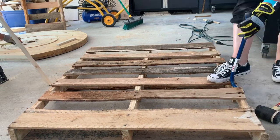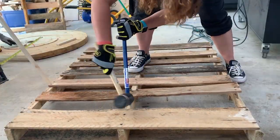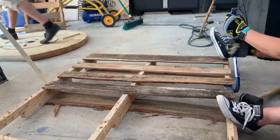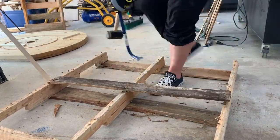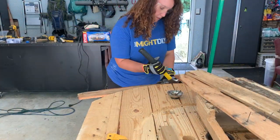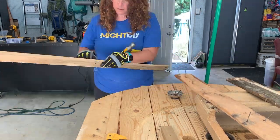Now time for the pallet bench. We had a third pallet which we're actually going to break down and pull the planks off of. This is because we really wanted to reinforce the pallets we're using for the bench, so we needed lots of wood that was going to be similar in character. A crowbar, a mallet, and lots of patience, the pallet came right apart. And then, just knocking the nails out of the planks that we want to use.